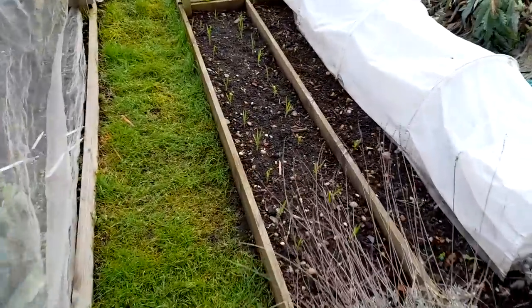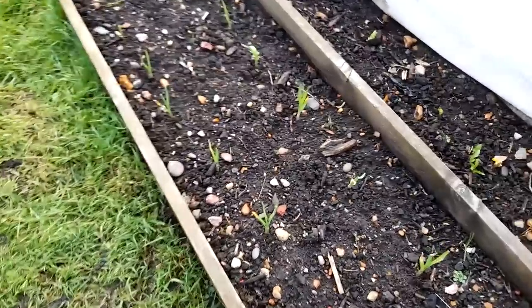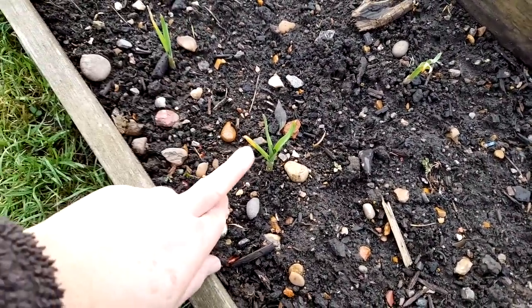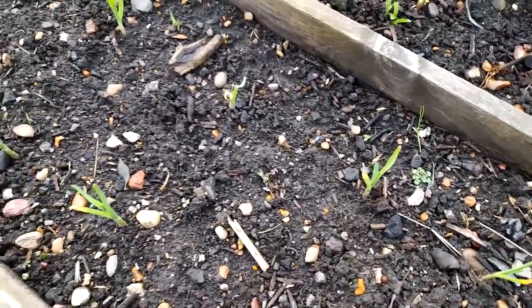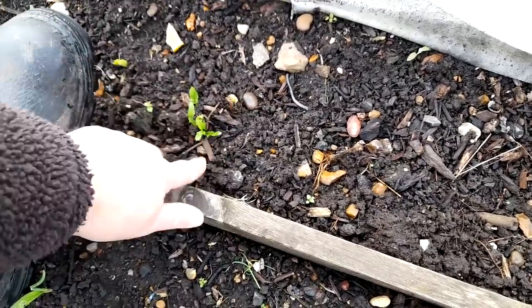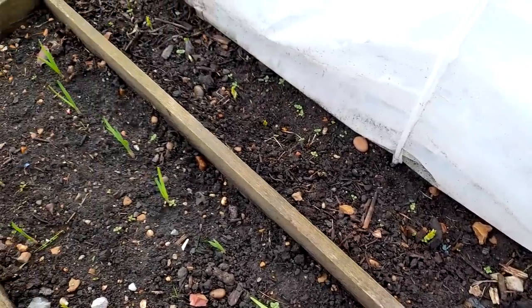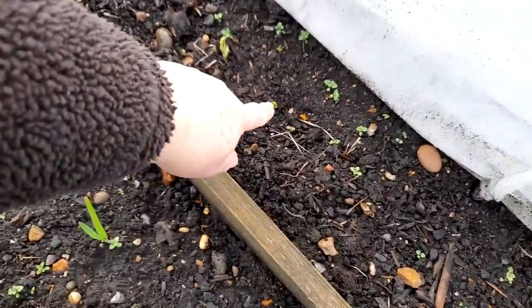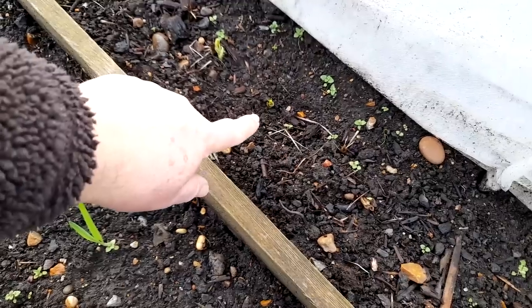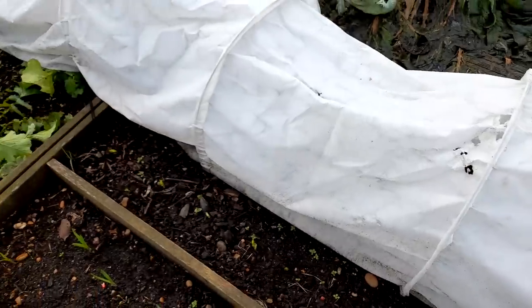What I am pleased about is that the garlic have not really suffered too much. Some of the leaves have gone a bit yellow, you can see here, but the growing tips are all fine. And here we've got a broad bean. Another broad bean there. That needs to come out, that's a dandelion leaf. So the broad beans that aren't undercover seem to be doing okay. Has that one been nibbled? I think that one may have been nibbled. I can't get a close shot of that because I've got the big tripod, but they're generally okay, and the ones inside are generally an inch taller.